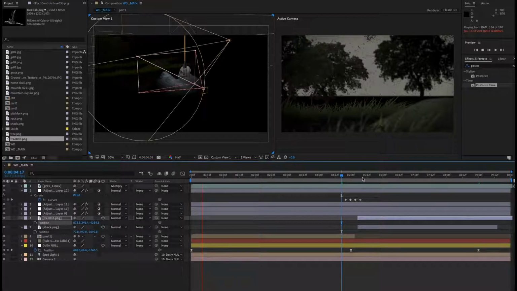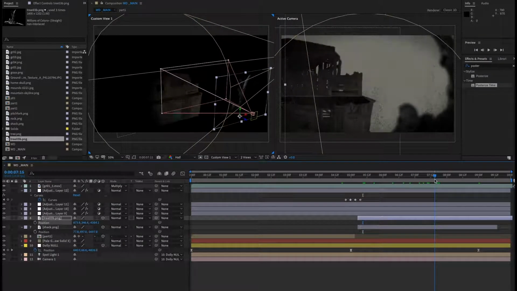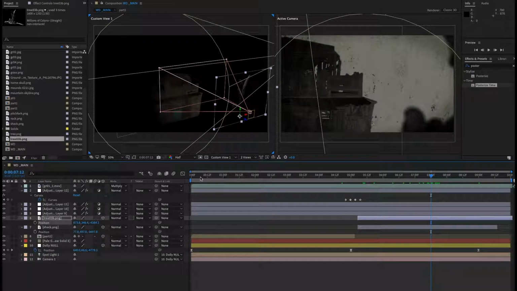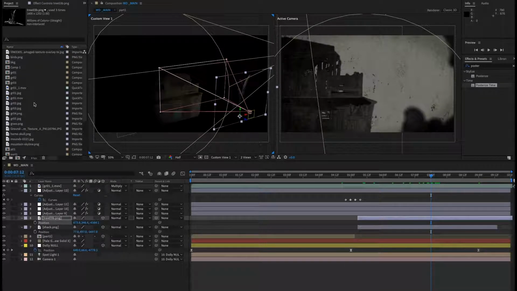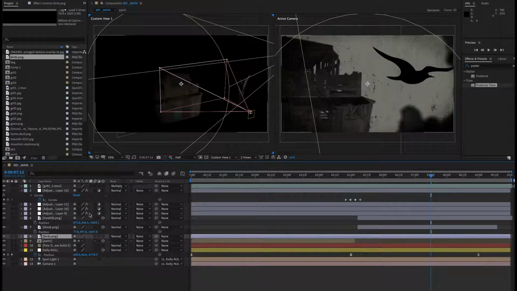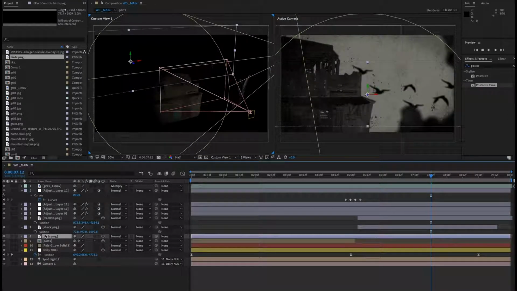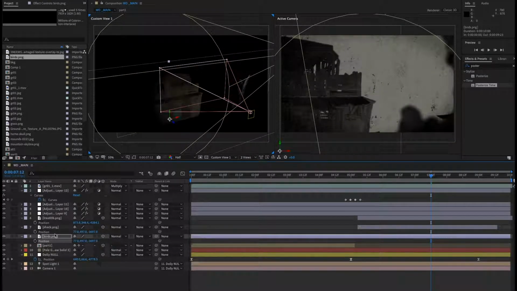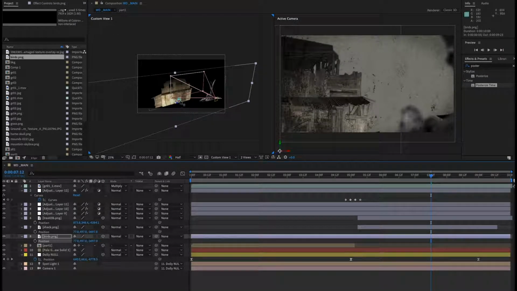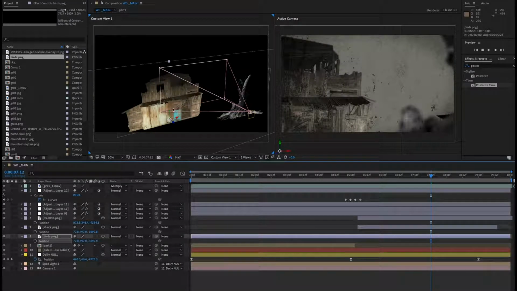Okay, so let's go ahead and add the final element here, and that is going to be the birds. So I'm just going to grab birds here and again bring them in. Now with the birds, I'll put them sort of behind the shack here, so I'll make them 3D as well. Again, saving some time, copy some position data to the birds here. I don't really see them, so let's turn off the spotlight and see where they are. It looks like they're behind the shack here.